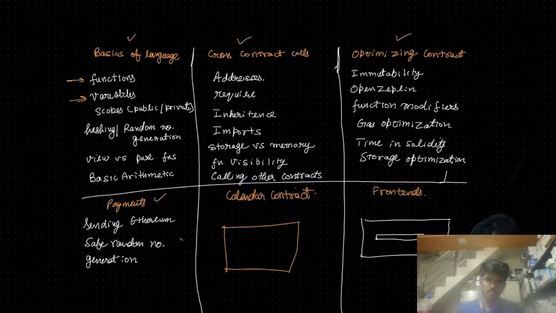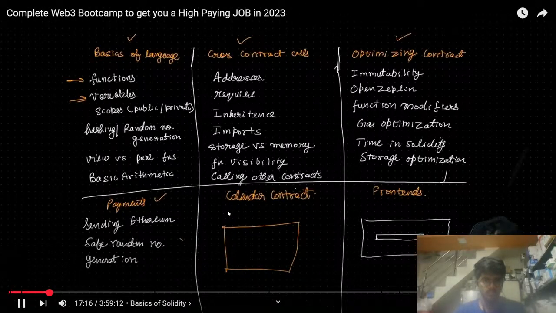Let's get into module 1, which is basics of the language. At this point, I would urge you to go to cryptozombies.io. This is a website that makes it very easy for you to understand Solidity. I will be solving all the challenges here, and that will be a way for us to learn. I urge you to do it side by side or just close the video and do the challenges yourself. Either way, this is probably the best resource to understand the basics of Solidity.